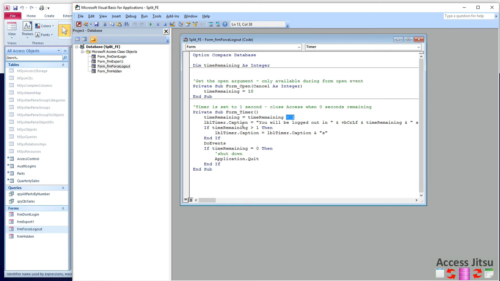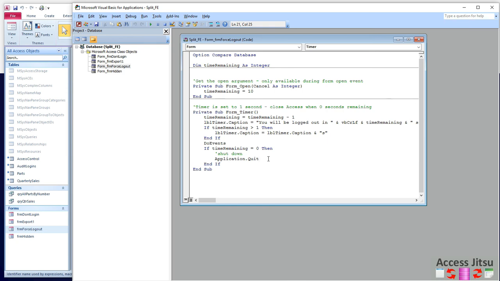We're going to set our label caption equal to you'll be logged out in X number of seconds. That's the time remaining value. When our time remaining gets down to 0, we're going to execute the application.quit method and close this database entirely.